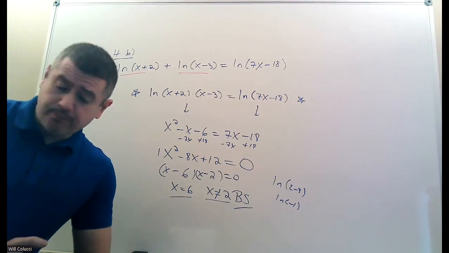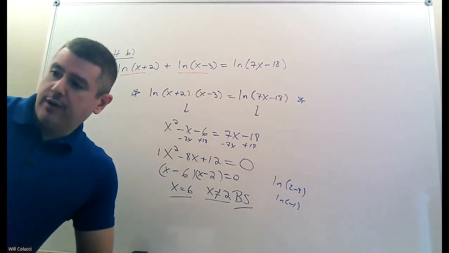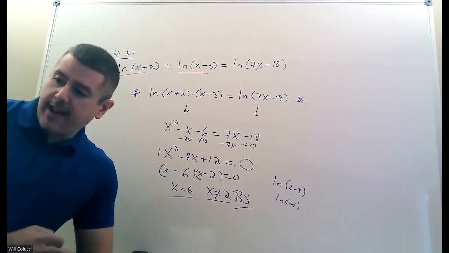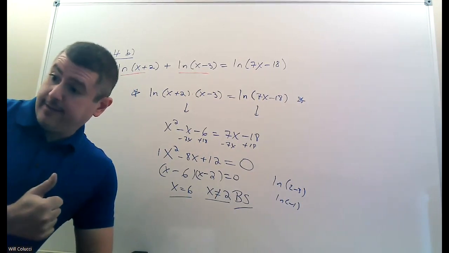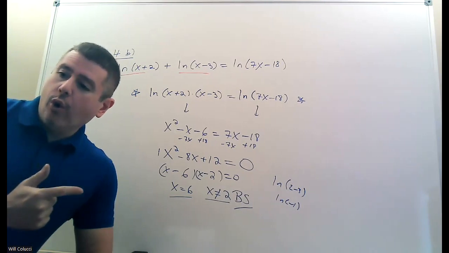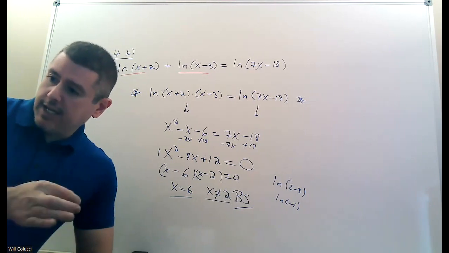How else do I know? If you don't write the BS, maybe you made a straight 10 mark there. Maybe you just made an accident. How do I know? I don't know you're rejecting that answer unless you either write reject, extraneous, which is bullshit. Don't you dare write that. Or BS. I mean, nothing is faster than writing BS.